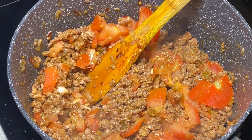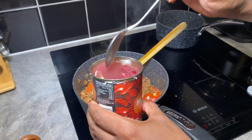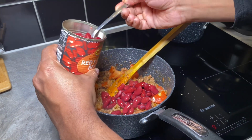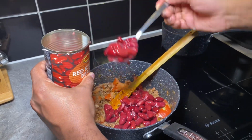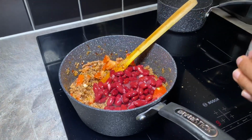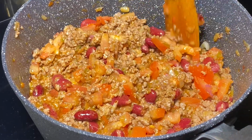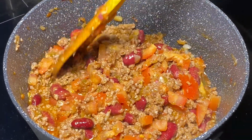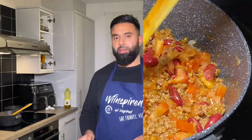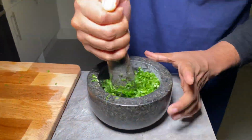And now we're going to add some kidney beans. So I'll add one. I need about half of this though. That's the half of the tin there. You can add all of the tin, but I think half is fine. Let this cook away for about 5-10 minutes and we'll come back to it. You can add a bit of water, but not at this point. So let everything become mushy. The keema's cooking away. Let's do the green chutney.